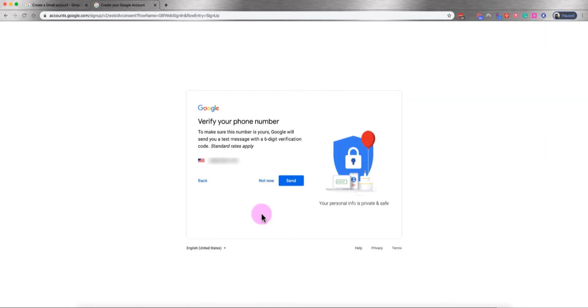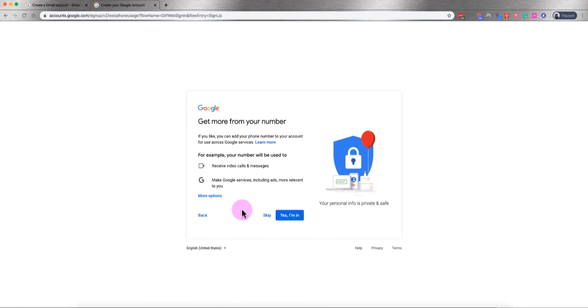And then it's going to send you a text message just to verify it's you to put in a code. So have your mobile device handy. And you type in that code in the text box. Remember, this code was sent to you in a text message to find and enter here. And then click Verify.